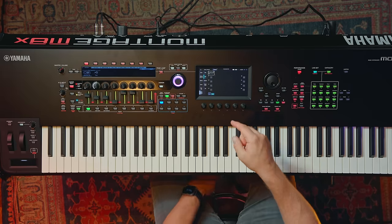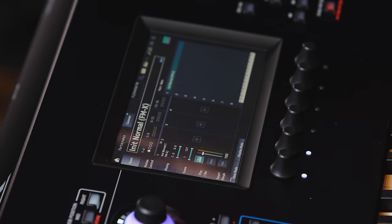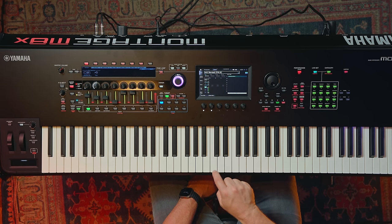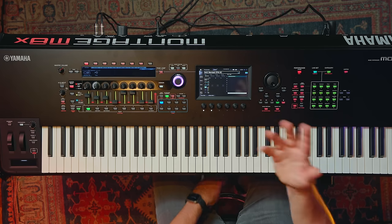So what I'm going to do is, in part 1 here, I just made an initialized FMX performance, which is one operator, just a sine wave. Anybody that's older will recognize the dial tone. The dial tone is that sound.